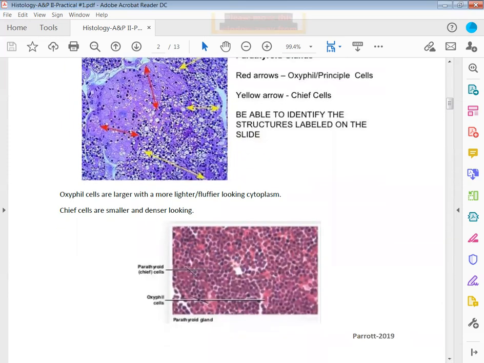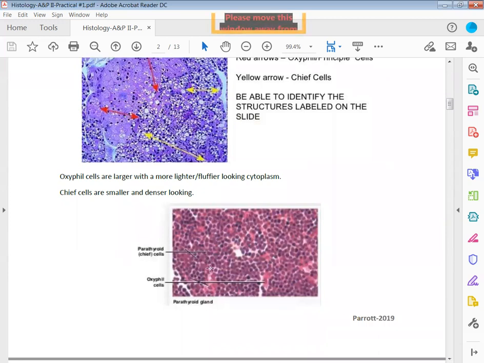Now let's look at it if we stain this pink. This is more of the look we will get in our lab. So these darker cells right here are going to be your chief cells. And then you see these cells with the lighter cotton candy puffy look. These are going to be your oxyphil cells. So here's an oxyphil cell. Here's an oxyphil cell. This powdery pink up here is an oxyphil cell. Here's one here. Here's one here. Okay, so again, the chief cells are darker and more compact, and the oxyphil cells are fluffier and look kind of like cotton candy in the cytoplasm.